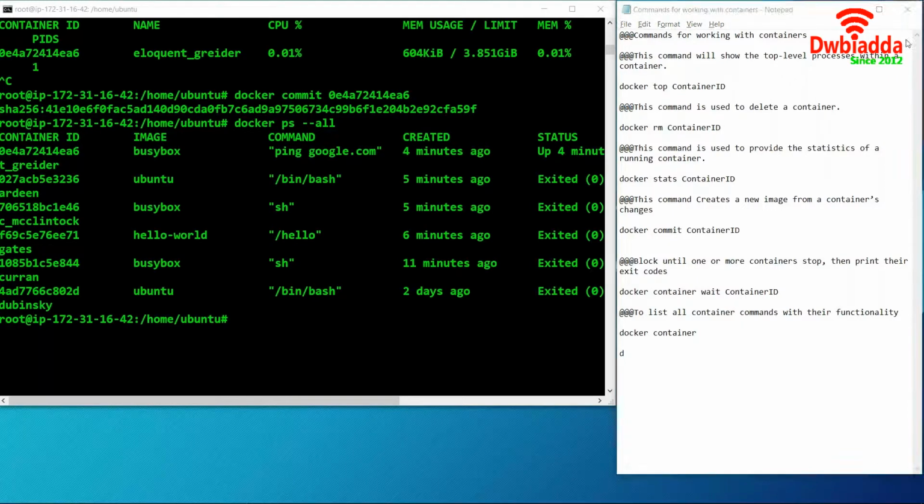Now if we want to block until one or more containers stop and print their exit code, then we will use the command docker container wait and place the container ID after that.